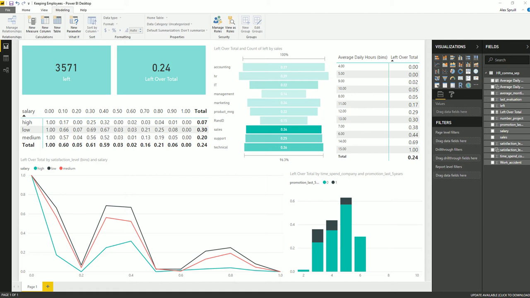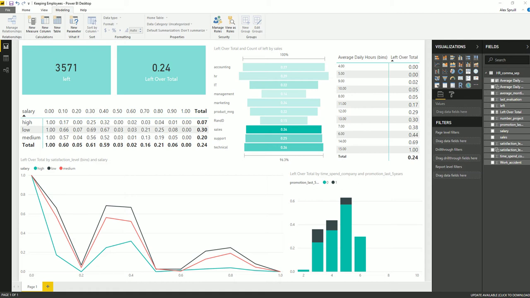Good deal. All right, so we can see as average daily hours go up, so too does the amount of people leaving over the total, with people who work 6 to 7 hours also being abnormally high. You can sort on this leftover total and see that those working 15 hours, everyone leaves. 14, a good amount. Those working 6 to 7 hours a day are probably part-time employees. Let's see how it compares over here. Wow, and that's pretty high across all the different places. So I imagine those are employees who are expecting to work less than that.